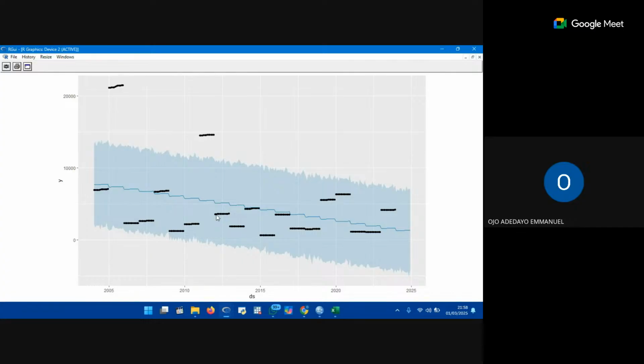So I'm going to read about Prophet more, because the reason why I'm bringing Prophet here is mostly to validate the predictions that I have in a normal ARIMA, SARIMA, and some other models like that. But now I will read further to know whether I can formulate a model from Prophet that can also perform the way the ARIMA and some other models perform. Did you get it, ma? Yes, sir. Thank you.